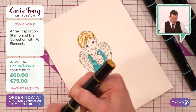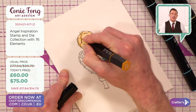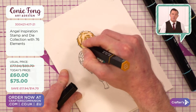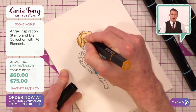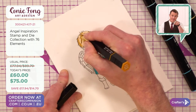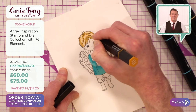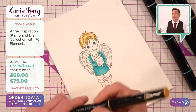Ruth says, Craig, you make me want to grab my markers and colour. I'm glad there is a male angel in the pack. Yeah, it's nice, isn't it? And as we said, you've got the girls, you've got the little boy there. And I think most of you will have twigged onto this as well. But with the little boy here, with the animals, the little dog and the cat have got little wings as well. They do, don't they?